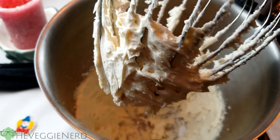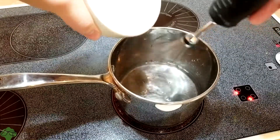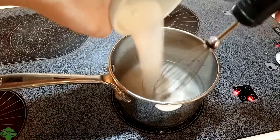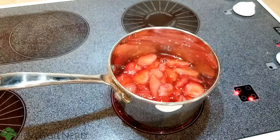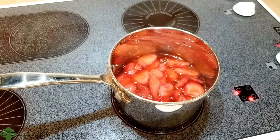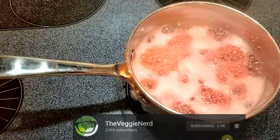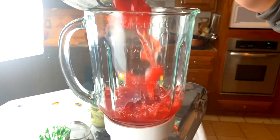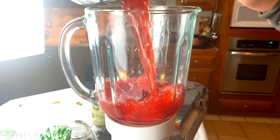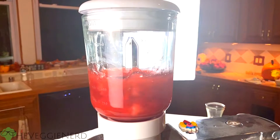Next, I'll be making a strawberry simple syrup for some fun later on in our experiments. Add to a small sauce pot over medium heat: 1 cup of water, 1 cup of sugar, and one small bag — about 10 ounces — of frozen strawberries. Heat and whisk until well dissolved and the strawberries have completely thawed. Simmer on low heat for 1 to 2 minutes, then cut the heat and allow to cool. Add this mixture to a blender and blend. Store the mixture in refrigeration for later.